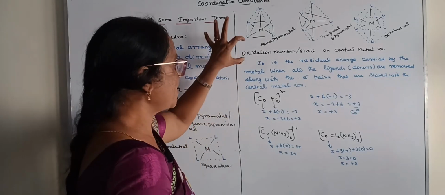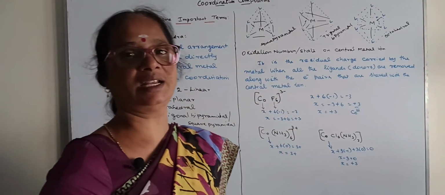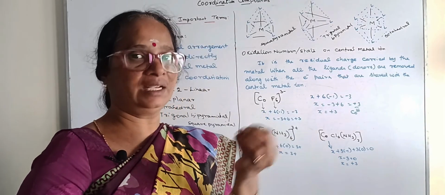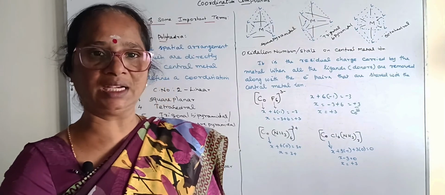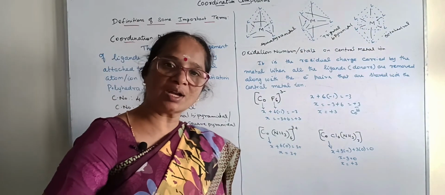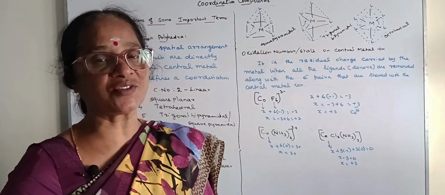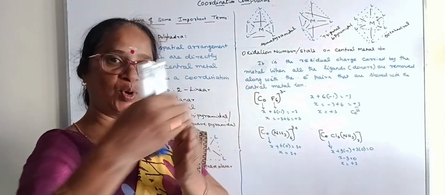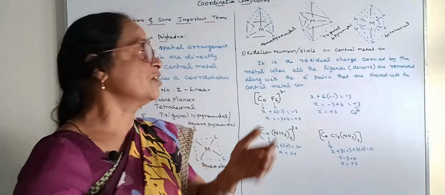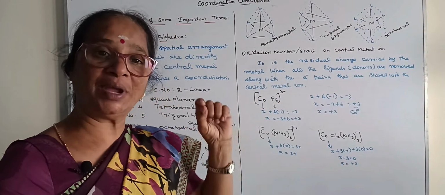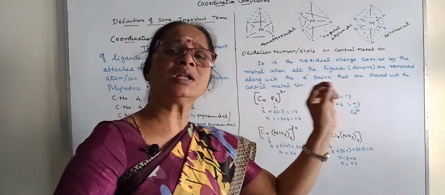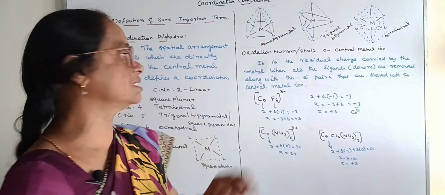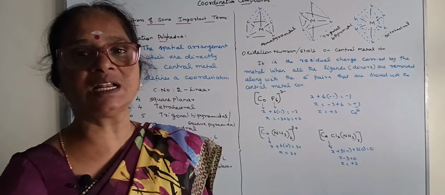But we have to define the term: what is the oxidation state of the central metal ion? The metal ion, once it is formed, provides the vacant orbital to which the donor group donates its unshared pair of electrons to make a bond. So when you remove all the donor groups from the complex, the metal ion will bear its own residual charge alone. That residual charge is termed the oxidation state of the central metal ion.